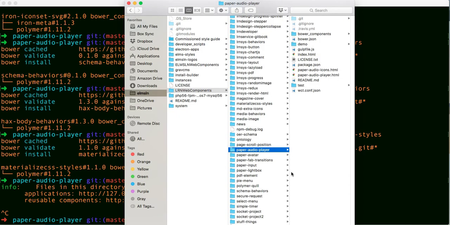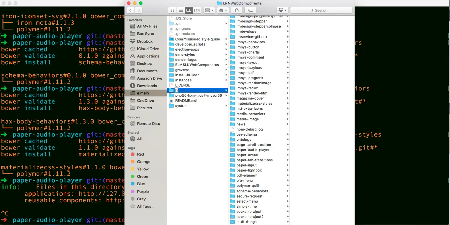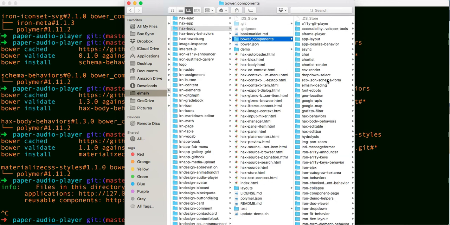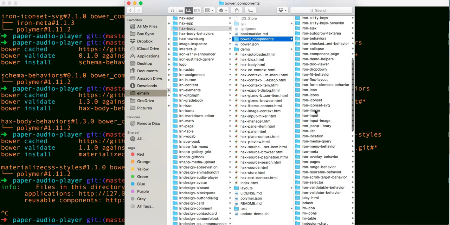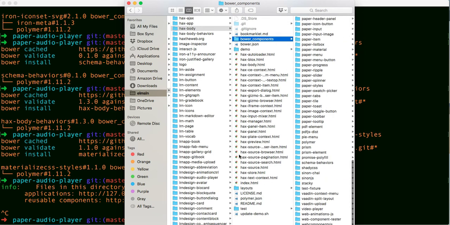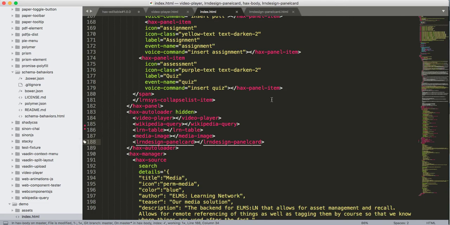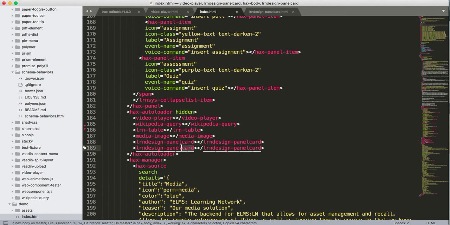Okay, so my paper audio player, we're going to copy that. I'm going to go over to HAX, body, power components like before, drop it in there. Then in my demo, back into that auto loader for the source. We're gonna keep that one if we really want to.